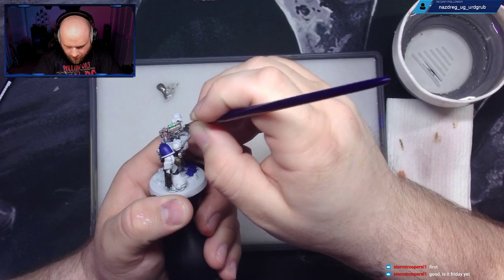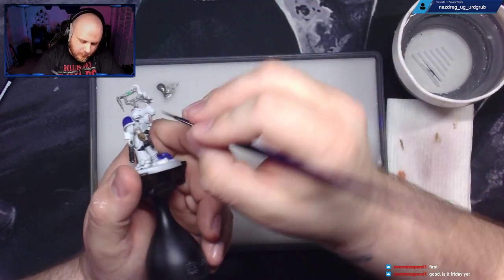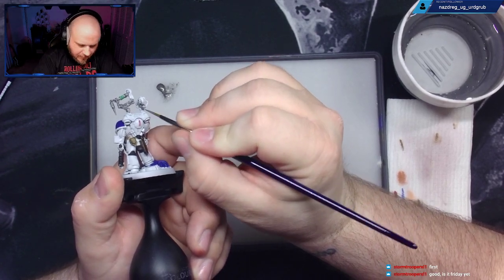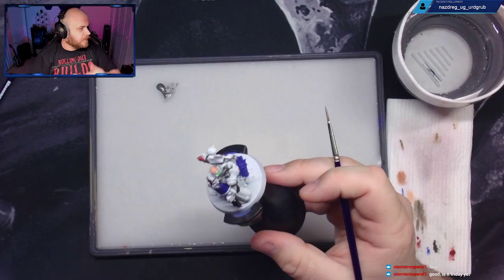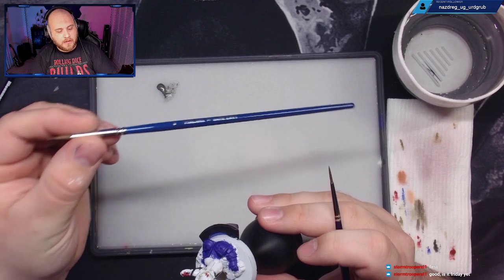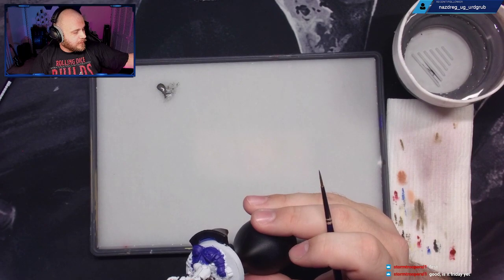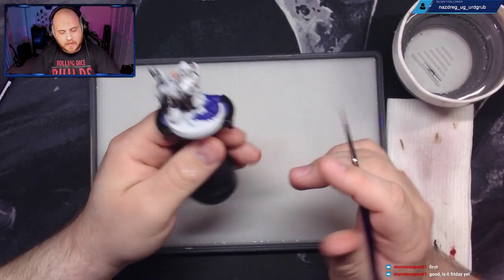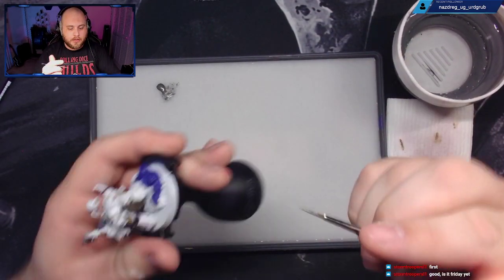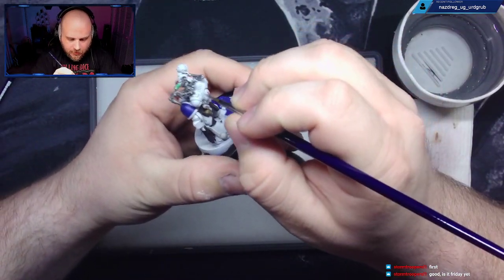I will say I'm really liking these brushes so far. As far as my synthetic brushes, I really only use either really, really cheap brushes or some brushes I got with this wet palette by Game Envy, which are the Phalanx, which are just terrible. I literally took them out of the package, and out of the package they were already hooked. So for those of you who don't know what that means, a hooked tip is when the very tip of the brush is curling. And it really hurts your ability to use the brush with any kind of accuracy.